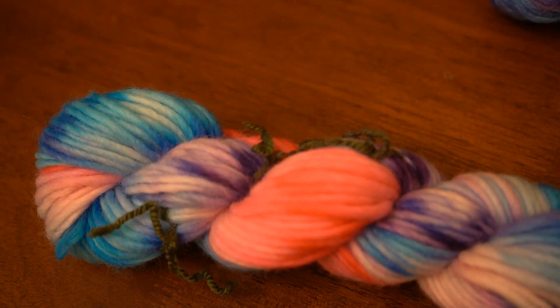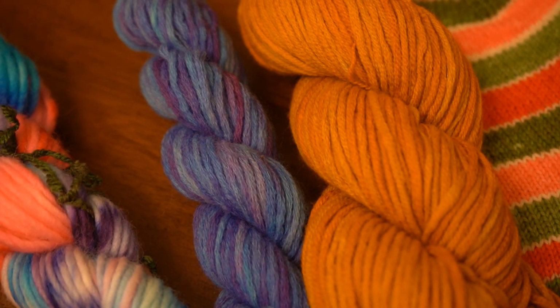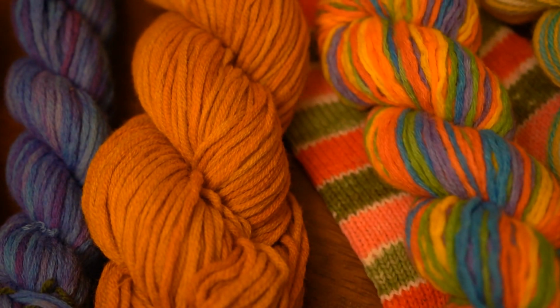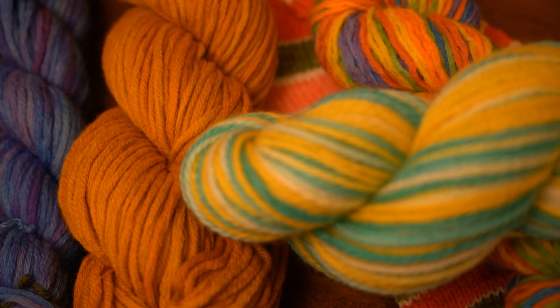So I hope you get inspired to maybe give it a try. Try out some things. It's just yarn. And you can always use it, overdye it. Do what you want with it.